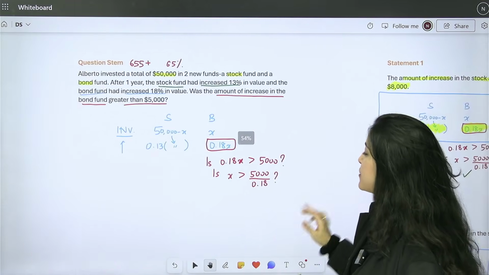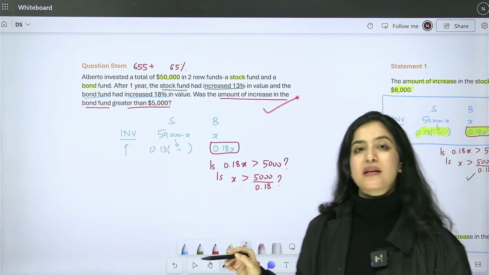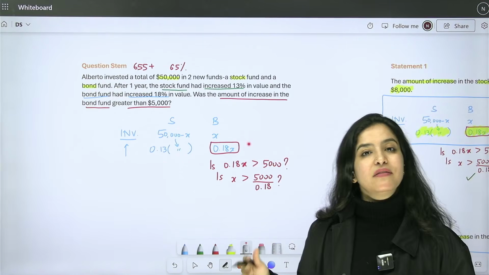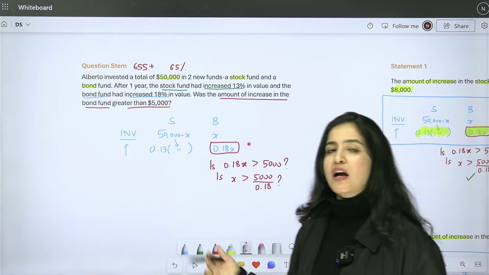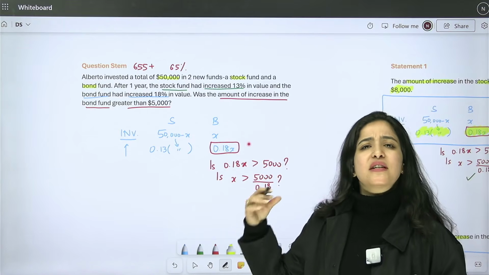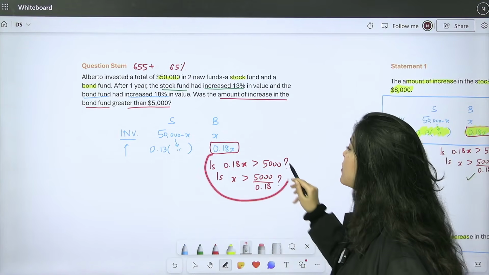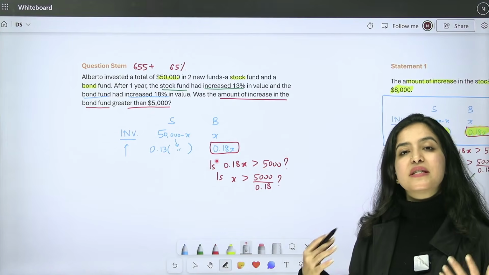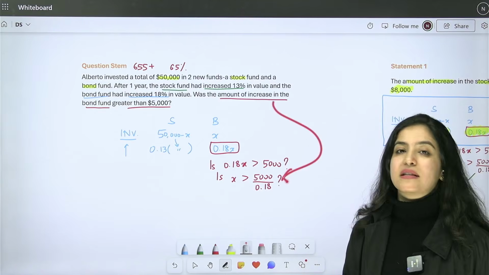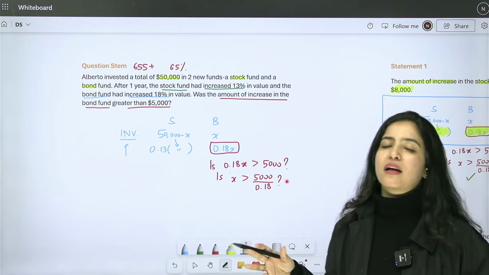So first major thing here was completely understanding what the question stem is giving to us, representing all of that information in an easy to understand manner, visually this way in the form of a table here. Whatever is relevant in your question, do that. Just process your information in such a neat way that you don't have to reread stuff. Then we very clearly wrote down what the final question was. What is it that we finally wanted to find out? We simply wanted to compare x with this number. We didn't do calculations here. We saw, okay, later if we need, we'll do it, otherwise we won't.